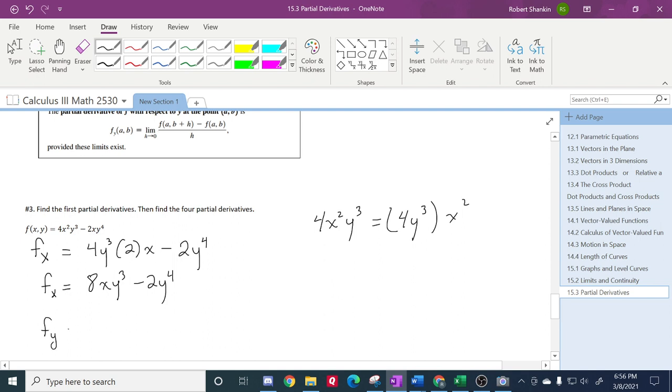fy. And when you get your answer for fy, type it into your group chat and see if you're agreeing with your partners. And type it in, but don't hit enter yet. Okay, go ahead and type it in, or hit enter.